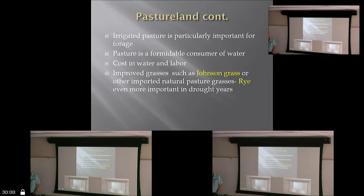So we'll be talking a little bit on our trip, and in our water section, we grow not pasture out here, but we grow a lot of hay. We grow a lot of alfalfa, and it's important locally for our economy out in the Hinckley Barstow area mostly, but it uses a lot of water, and we are in an area where we have to manage our water very carefully.